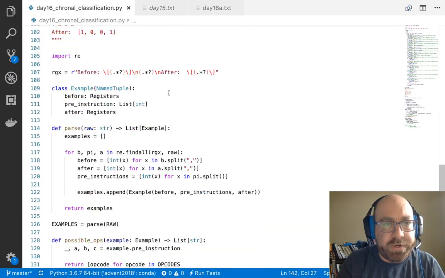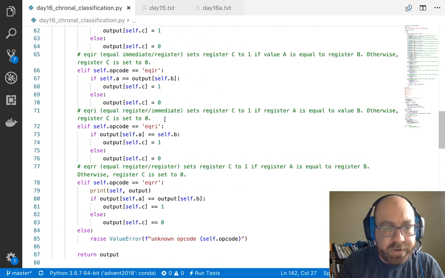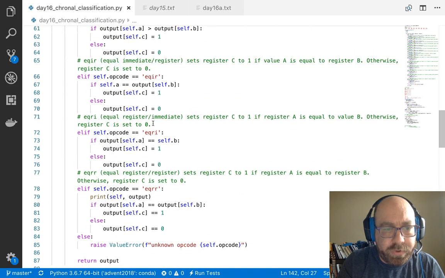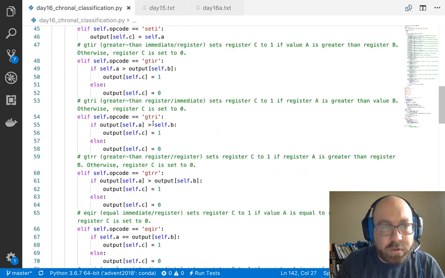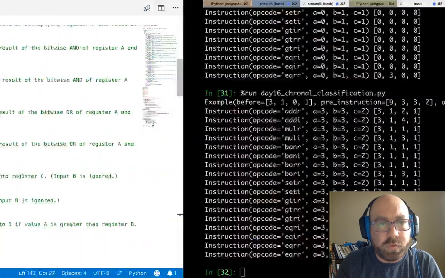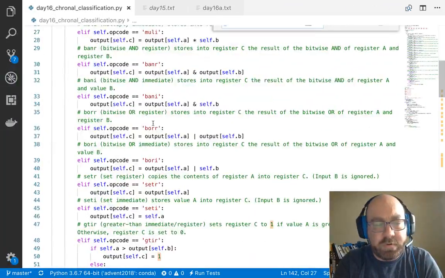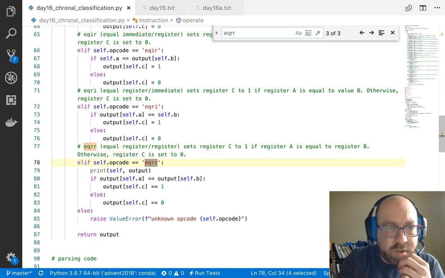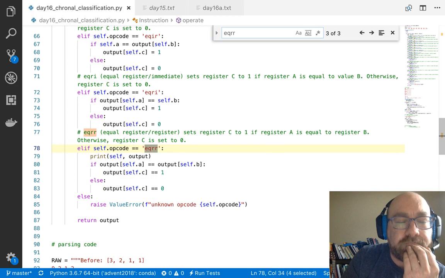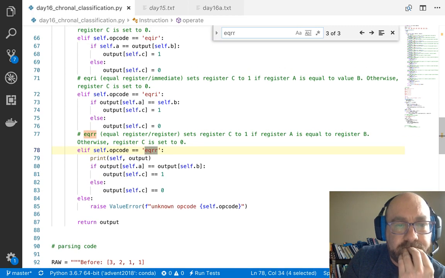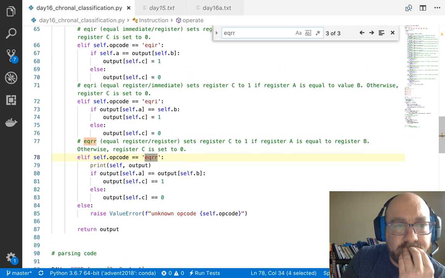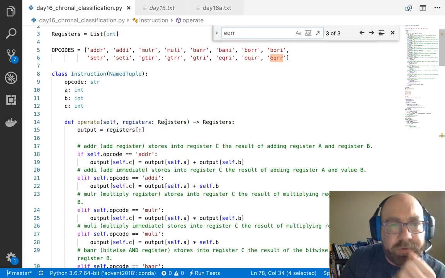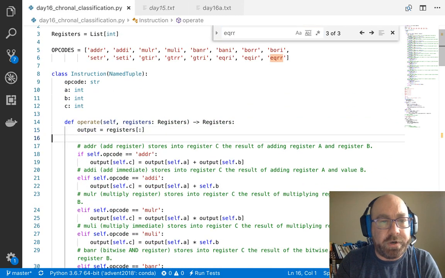And so why did it not do that? Did I get one of my EQR? So something weird is going on here.